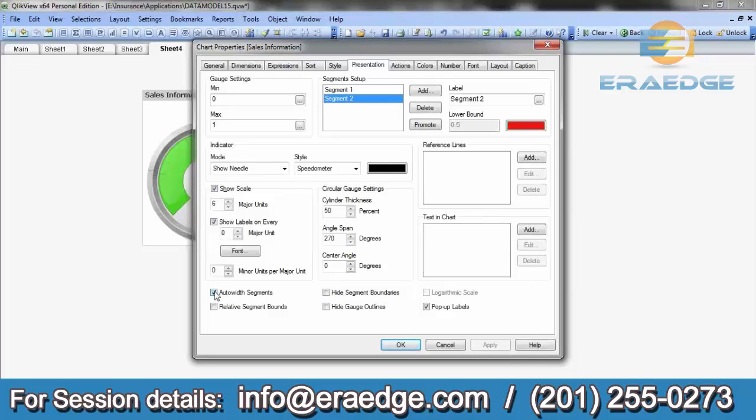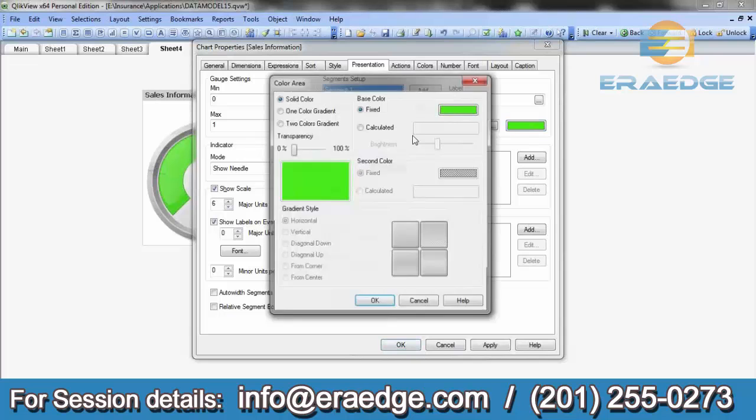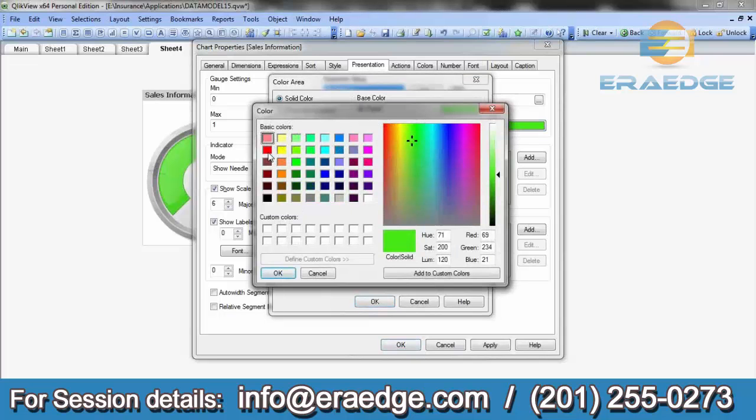If you uncheck the auto width segment option, you can add another segment and change the segment values also. If it is checked, you cannot change the segment values. Now you need to click on add another segment. Lower bound means where the first segment needs to end. Suppose 0.3. Out of 100%, I want to show 30% in red.